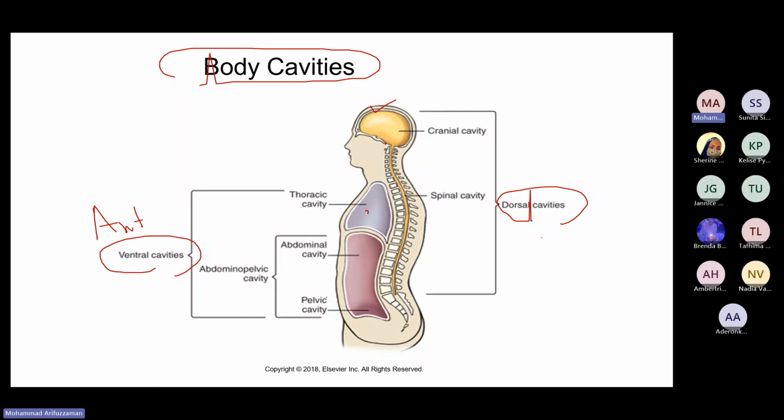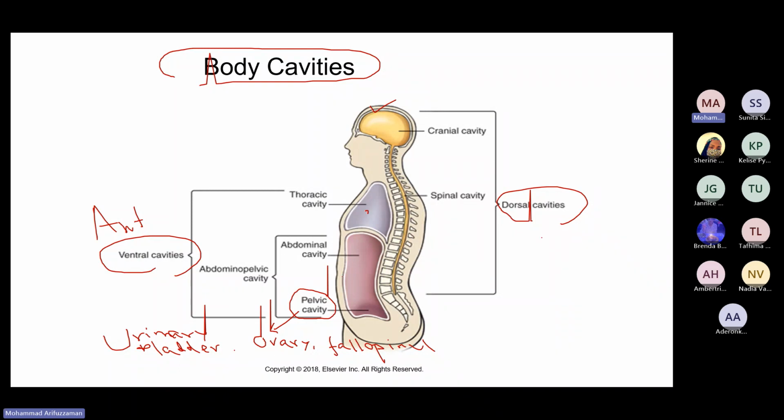Just a quick question. Can you please name some organs that are within the pelvic cavity? Any of you can unmute. Name the organs. For female, ovaries, fallopian tubes, good, very good. Females have ovaries, then fallopian tubes, a uterus in non-pregnant women, and even the vagina. And common to male and female, the urinary bladder. So the urinary bladder is also in the pelvic cavity.